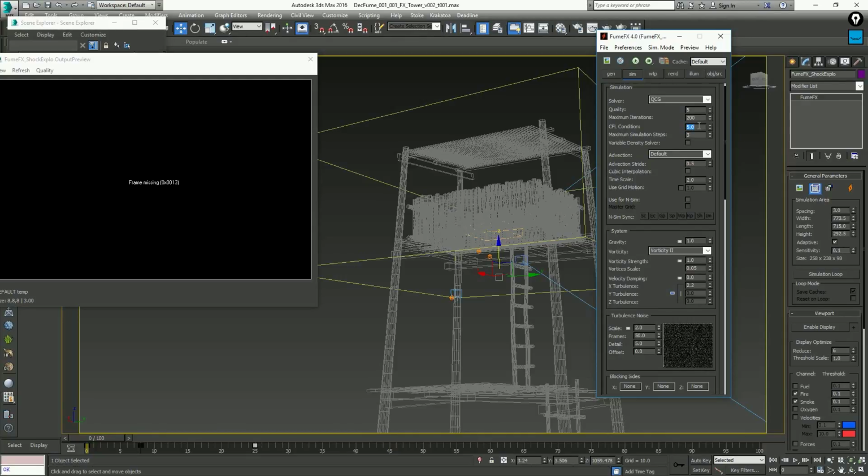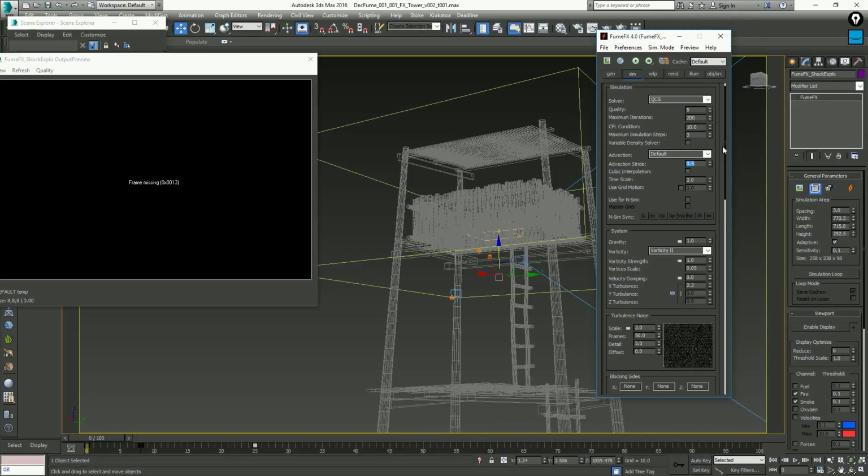So the CFL condition basically tells it how many voxels it needs to travel per frame, and if it gets outside of that realm, then it's going to sample it more. So in other words, if I wanted, I could set this to 10 or something a little bit higher, and it's not going to sim as much, but if it is really drastic, it definitely will. So Fume 1, it would force it to sim every single frame, which was kind of ridiculous, but here it's like if it needs to, it'll go up as many steps as you allow it. So you can set the CFL condition for that.